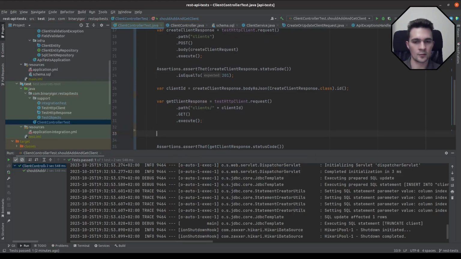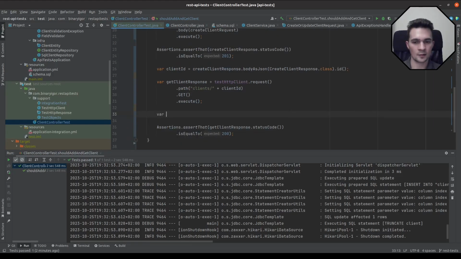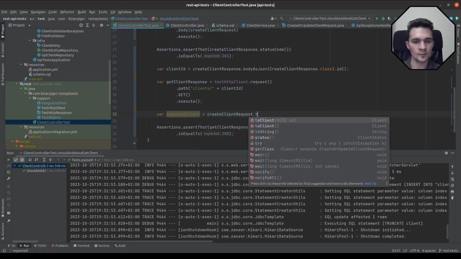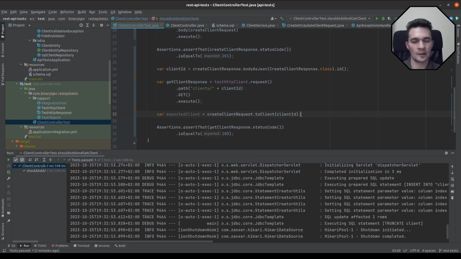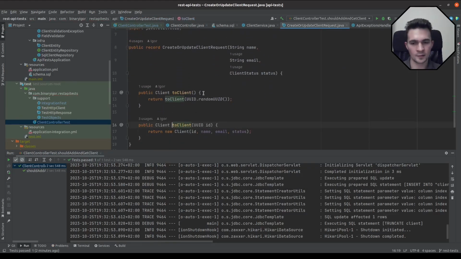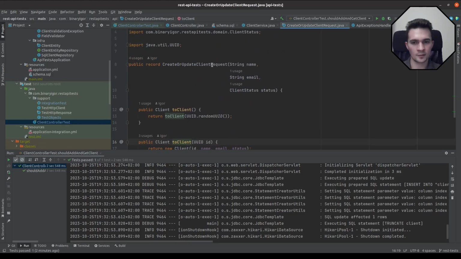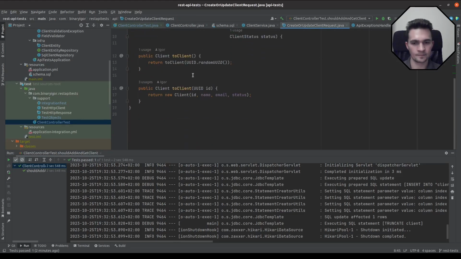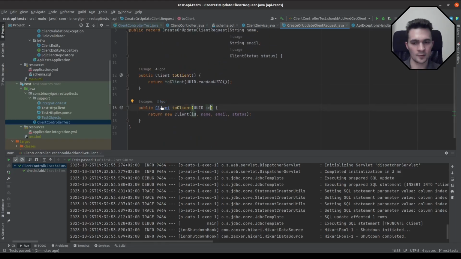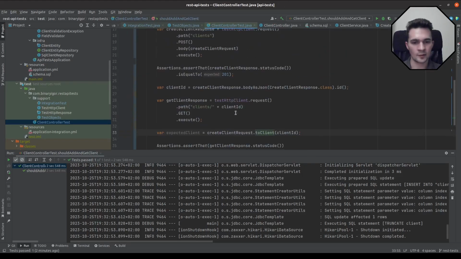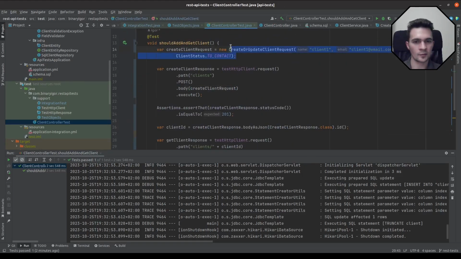And also we expect, let's create expected client that we should have returned from this request. And it basically would be create client request to client and this client ID. And what it does, guys, is this method is taking create or update client request and mapping it to client that is returned by the get request, and the client that we created, it should be that.